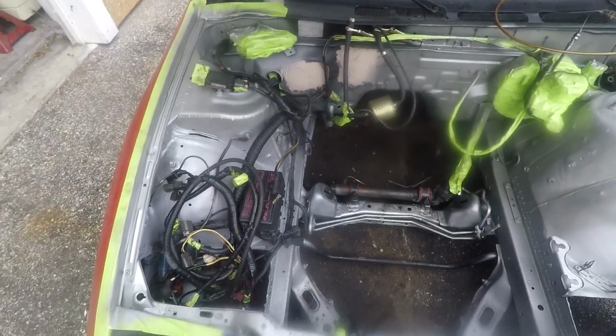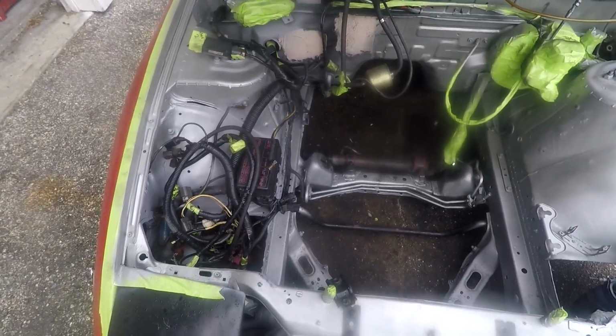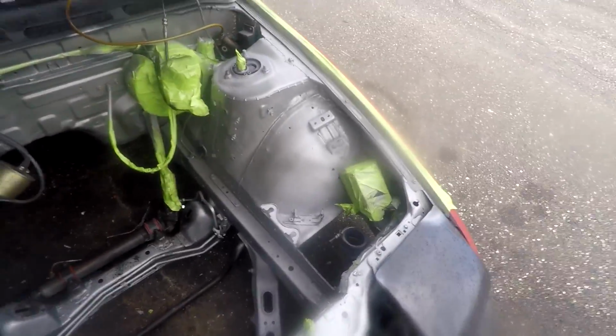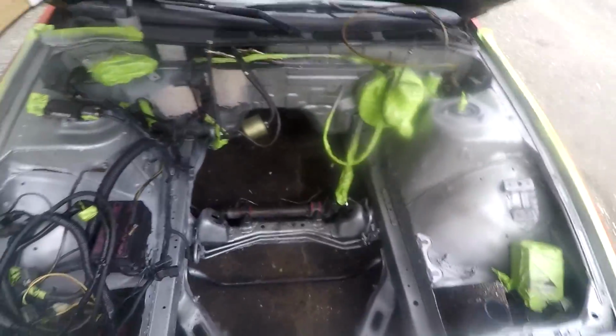It's started to rain a little bit, so I've had to close it up, but I went ahead and started painting it silver. I like this color a lot. It's gonna pop really well with the gold and the red, so I went ahead and started doing that. You can see everything's taped off. So those guys are painted up, or the bay's painted up. I also did some stitch welding on the strut towers and along the inside of the frame rails. Those are all stitched up.